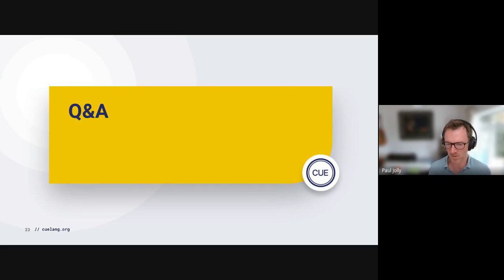Wherever CUE is used, there always comes this question as to whether you should create an abstraction for an underlying system or not. And Kubernetes is a very good example because it's an incredibly large surface area of configuration. And there's a natural inclination to create an abstraction that presents a simpler interface to that thing that you're configuring.